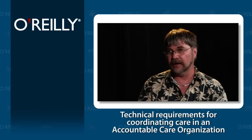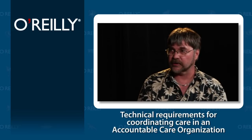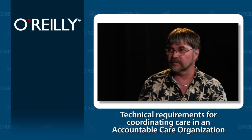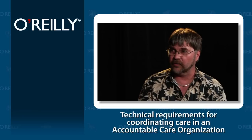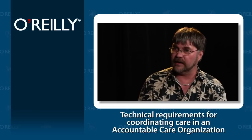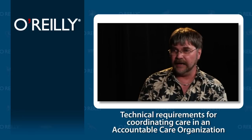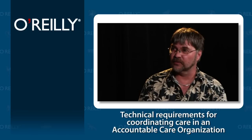So now that you're putting all these people together, what are the challenges as a technical support person? Well, the biggest challenge right now is that the data communication models aren't solidified yet. There's a lot of different kinds of medical practice management systems and electronic health record systems in these provider offices and in the hospitals that are not the same and aren't up to the current proposed standards for data communication. So they're expecting an accountable care organization to be able to hit the ground running and collect this data and manage the care without any real connections yet to do it.